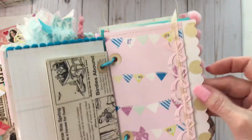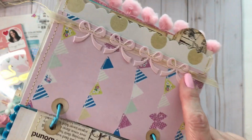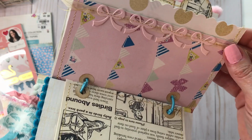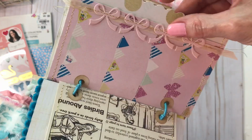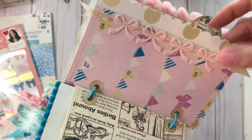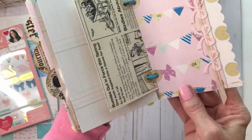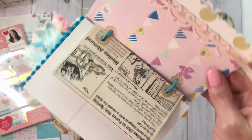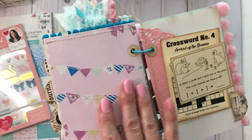And then this page here is a pocket. So I went ahead and put a piece of my ribbon here that I made several months ago, and put the die cut, you know, stitched the die cut bows across. So I went ahead and stuck a piece of that on here since I had a piece laying up there in my workspace, and I thought, well, that would be so cute, and then I can look back and remember that I made that.